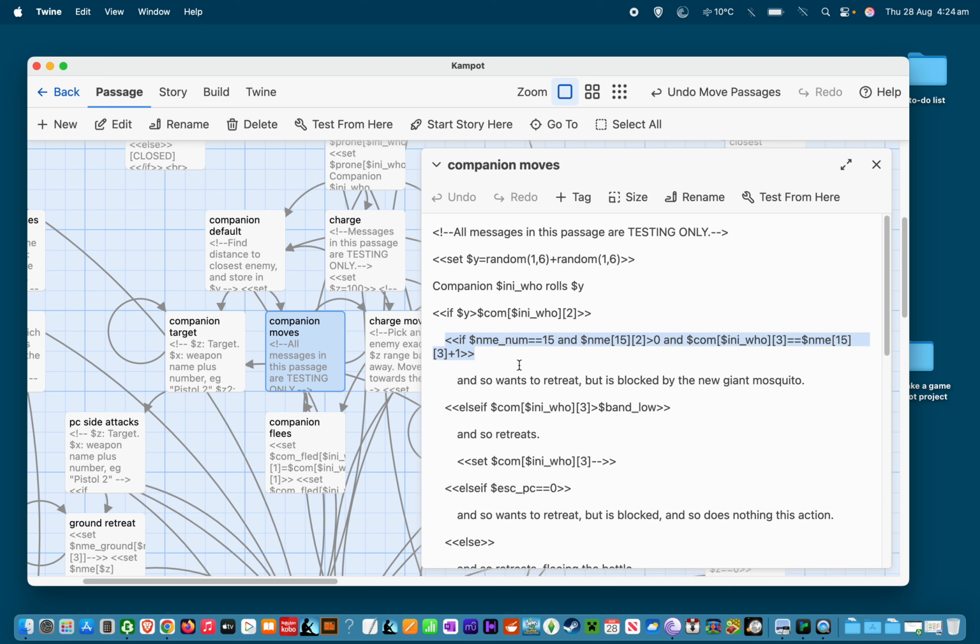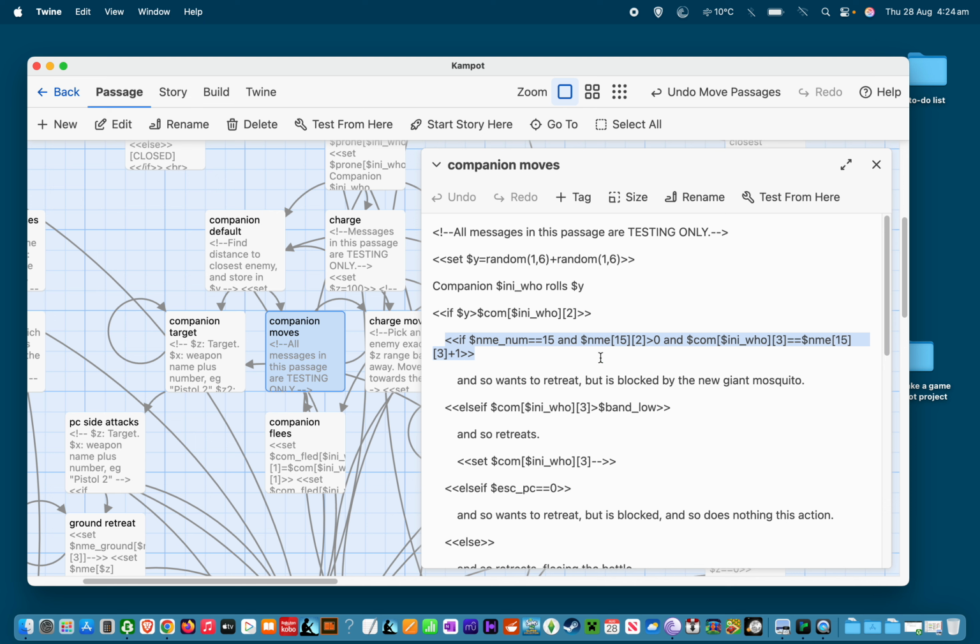We ask ourselves this: if enemy_num is equal to 15, that means the number of enemies at the start of the combat. If it's equal to 15, we know that we're in this special encounter because the maximum number is otherwise 14.